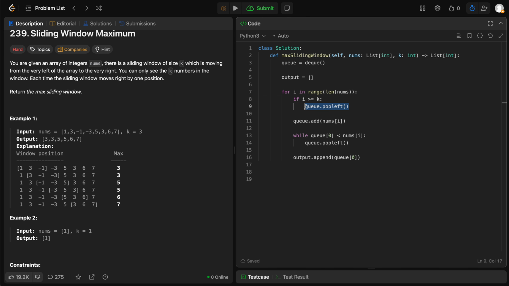I don't actually do pop left, but if nums of i minus... well, either way I have to pop, so let me think about it.